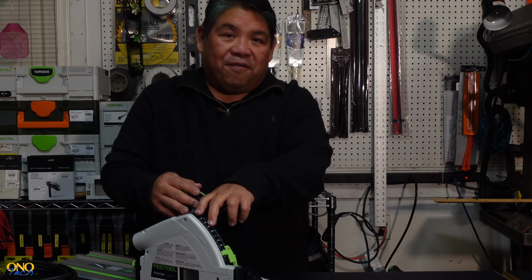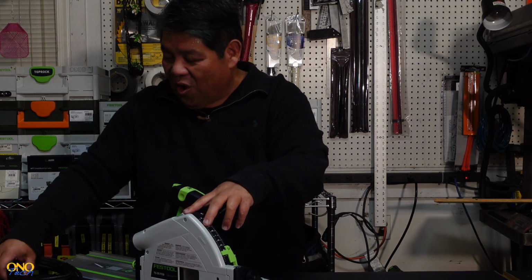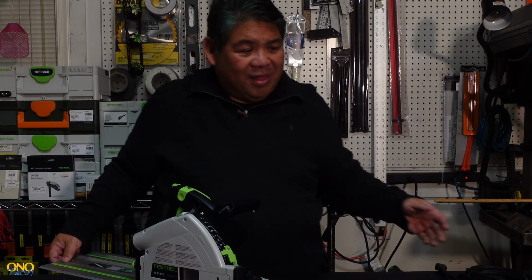I ended up getting this for $550, which is about $150 off for a brand new saw that really hasn't been used. He did say it was used once, but this is a brand new saw.